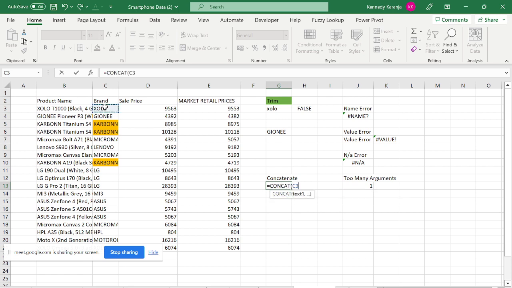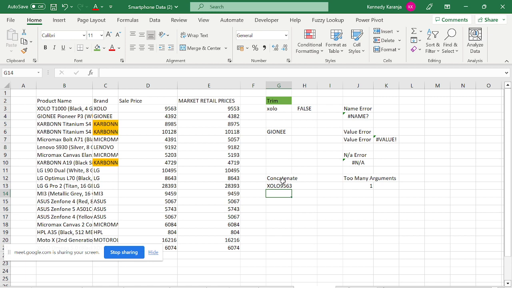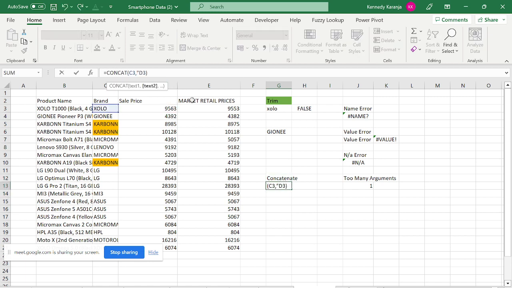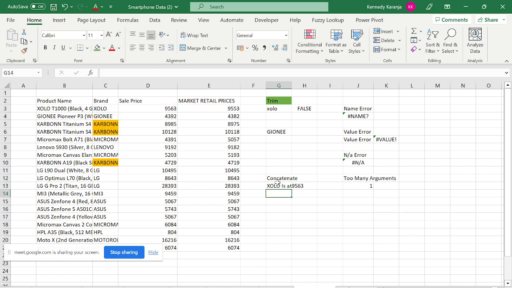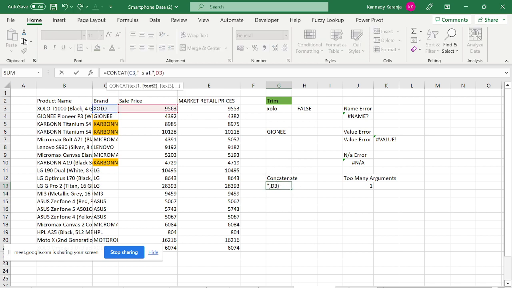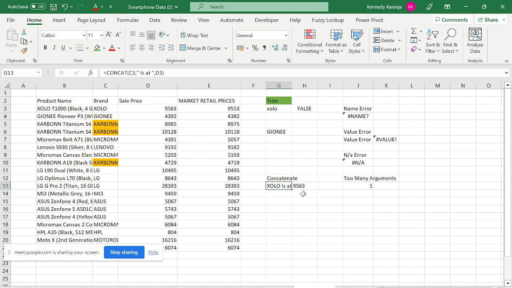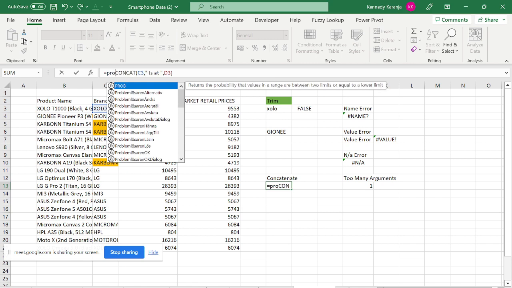When you have the first text and then you select the second text, all right, you see, I've just joined that. It doesn't make sense as of now, but I can add something in the middle. I can add spaces just to make it better. Let me just add another space inside here. And I'll show you how to use proper.